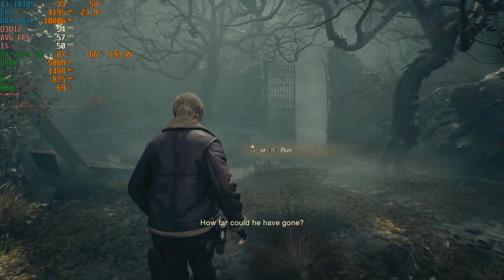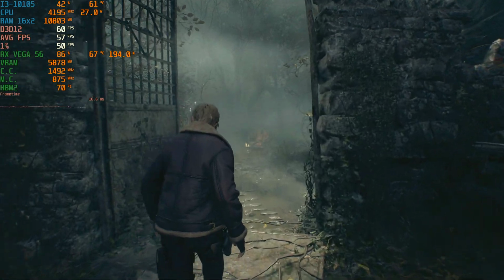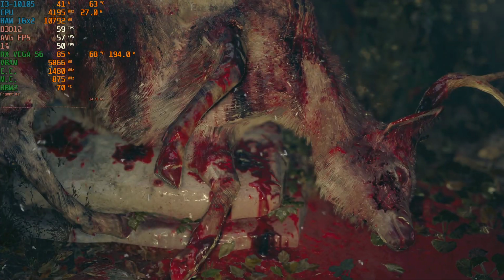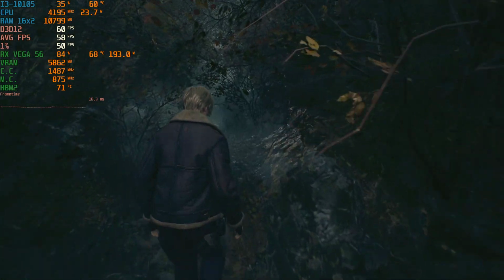Resident Evil scales very well on low-end hardware, so I can't really complain about Resident Evil 4. That being said, we are using 5.8 gigabytes of VRAM, and it's at balanced. So I think we're using like 2 gigabyte high textures, or maybe even 1. Just don't set the textures too high in this game, and you should be fine.